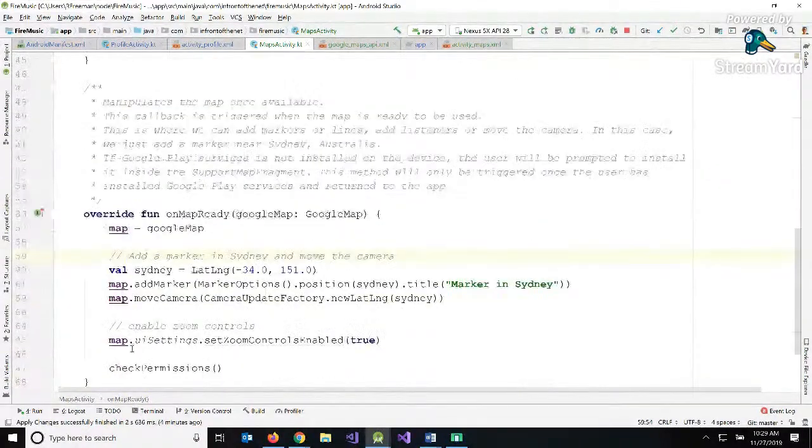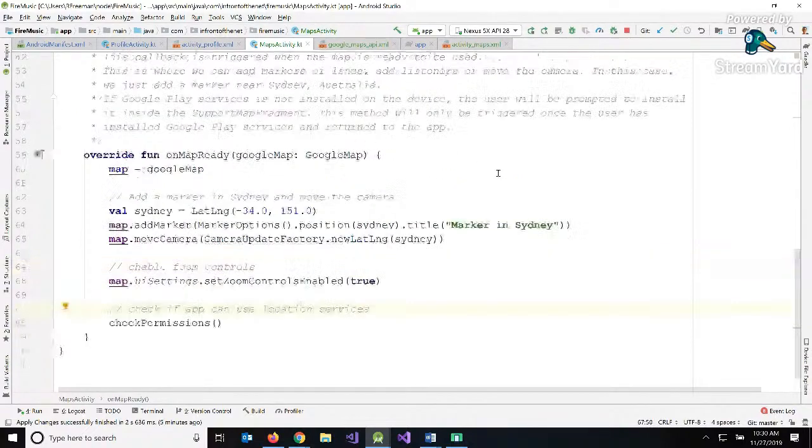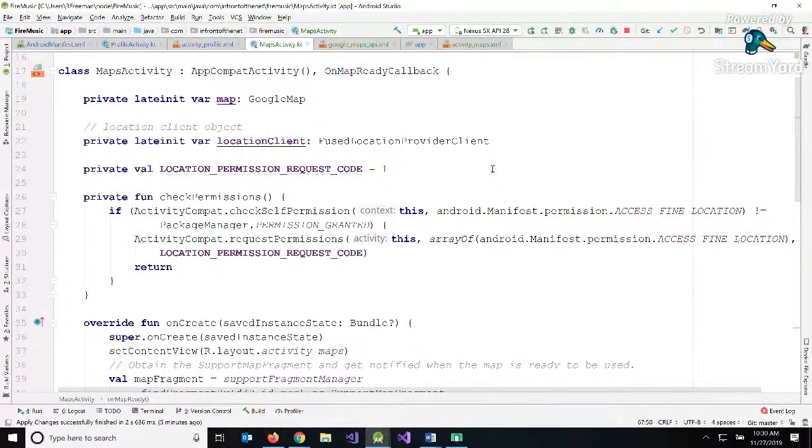It's going to start to initialize the map. We want to check if the app can use location services. We may have to modify this a little bit.